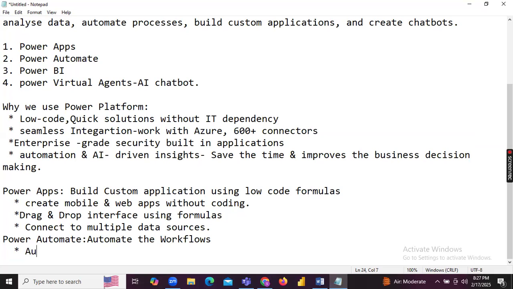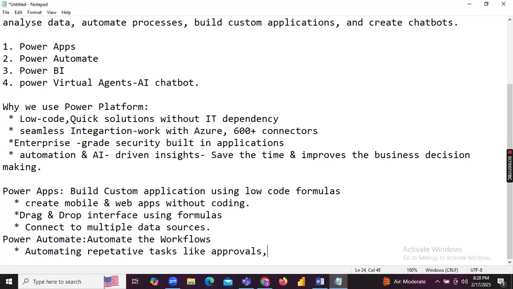Automating repetitive tasks, for example, approvals. Whenever you are done with your work and you want to move that work to production, without your manager's approval, you can't deploy that work to production. And every time you want to send the approval, right?